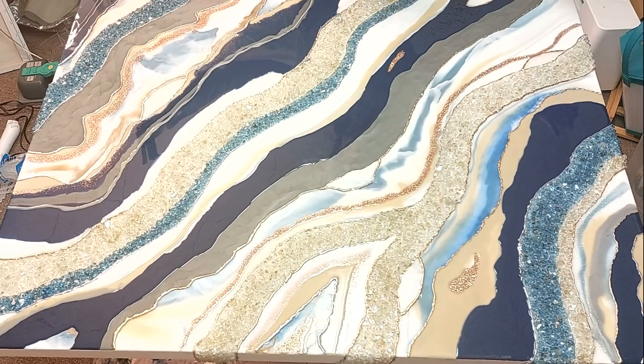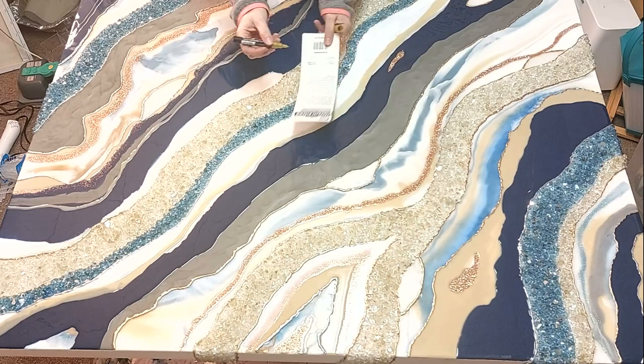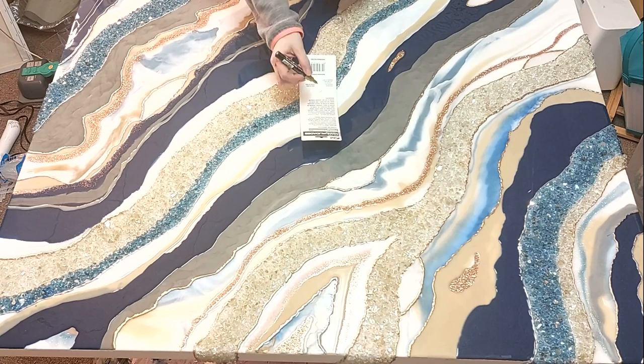So I'm gonna draw some lines, we'll speed it up, and then I will show you how I'm painting my edges. Just a quick note, whenever you are using these paint pens, I like to start them on some paper or cardboard. This is just the back of one of my paintbrush sets, just to make sure that everything is coming out and flowing well so I don't have any spots on my actual piece of art that there isn't the right amount of ink.